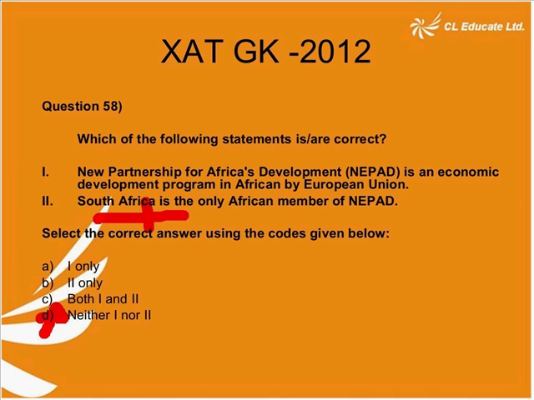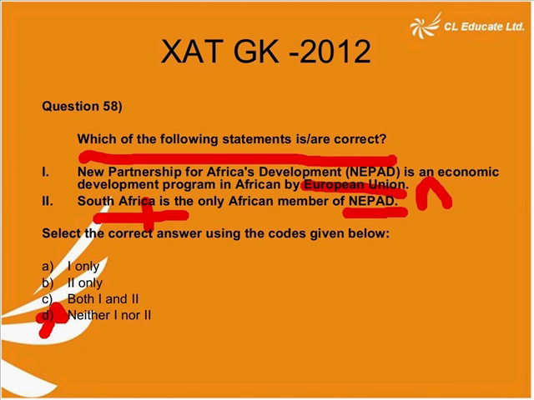South Africa is the only African member of NEPAD. NEPAD was recently in the news. It is the New Partnership for Africa's Development. It has been started by European Union. NEPAD is started by the European Union. And it is a part of the African Union. Sorry, it is a part of African Union program. And South Africa is the only African member of NEPAD.